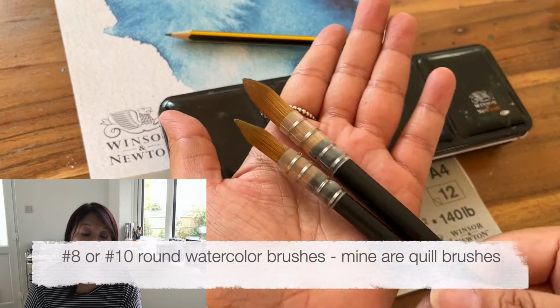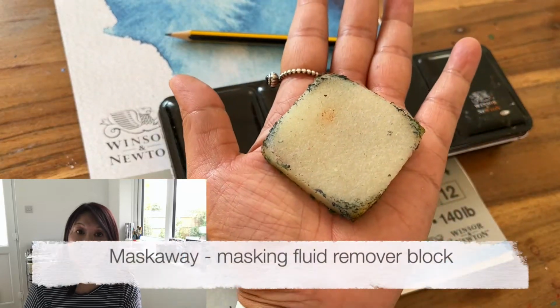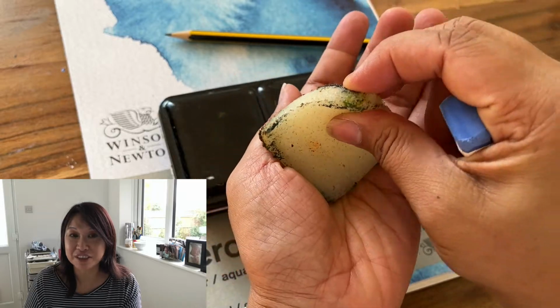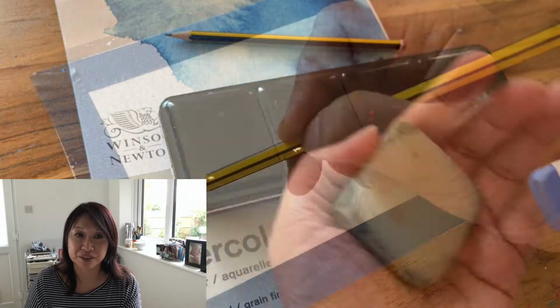And you'll need a couple of small brushes. This is a masking fluid remover block. It looks a bit like a rubber, but it's very special. I'll show you how it works later, or you can use a normal rubber.